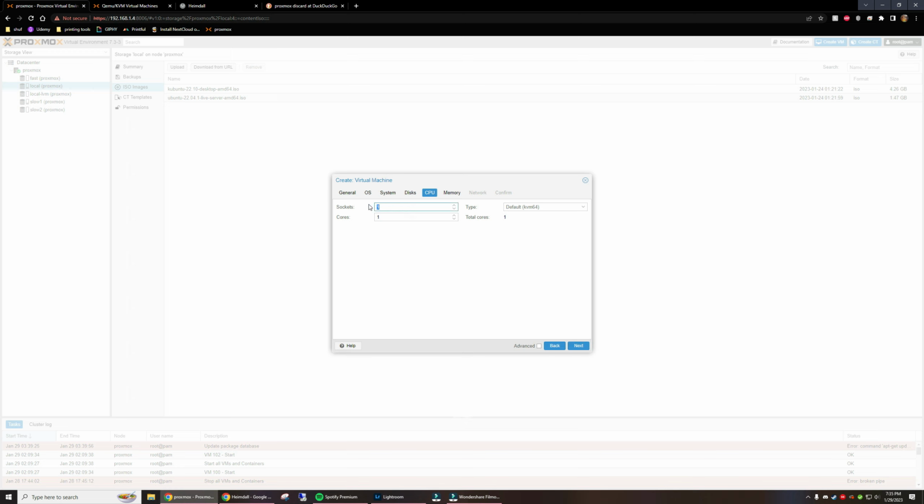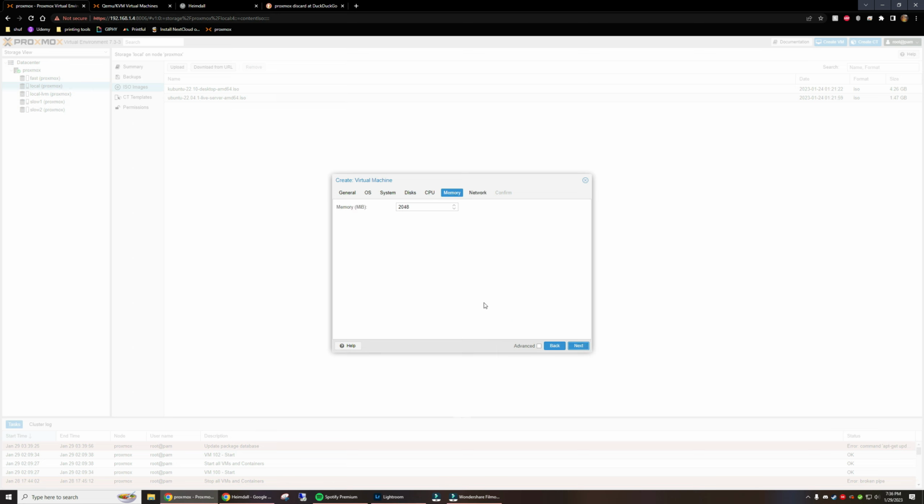CPU, well, this is going to be Nextcloud, so I'm going to use 2 sockets, and I'll use 4 cores for each one for now. I think that'll be plenty. I'll leave that as default.